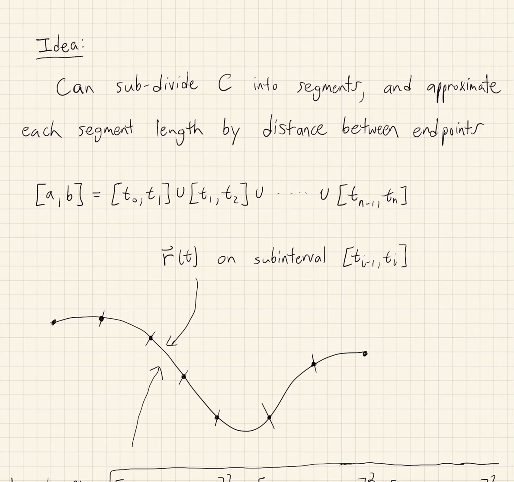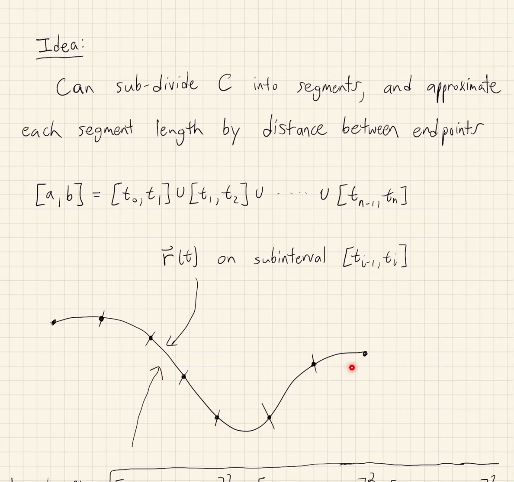And the idea is we do the same thing we've always done in integration applications. You have the quantity you want to compute, so in this case, it'd be the length of this curve C. And you do some sort of successive approximation that gets better and better. And then the limit is the thing you want. So you can imagine, let's look down here.